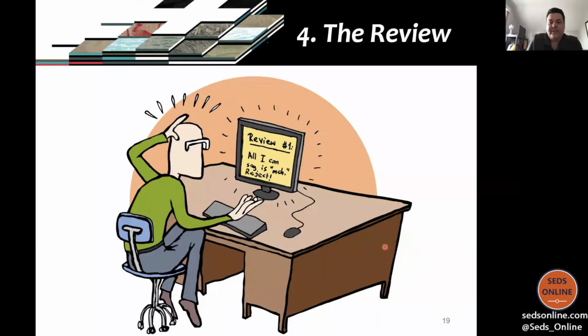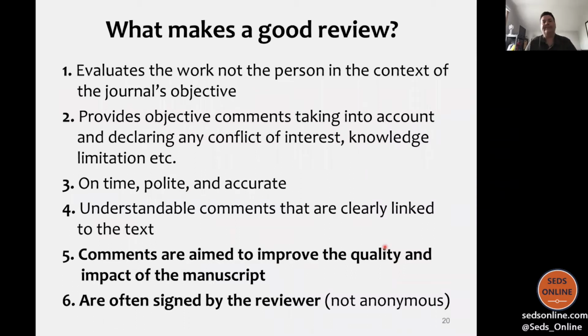So the review itself, right? What makes a good review? We've talked about how to handle a review, how to handle negative comments. Well, as I mentioned before, we're all reviewers. And I think it's really our duty, if we're submitting papers to journals to be published, to review papers from time to time. It's how our system works. It's based on the honor system, and it's a volunteer-based system. And if we don't review papers, the problem of trying to find reviewers for all of our work becomes increasingly difficult. But what makes a good review?